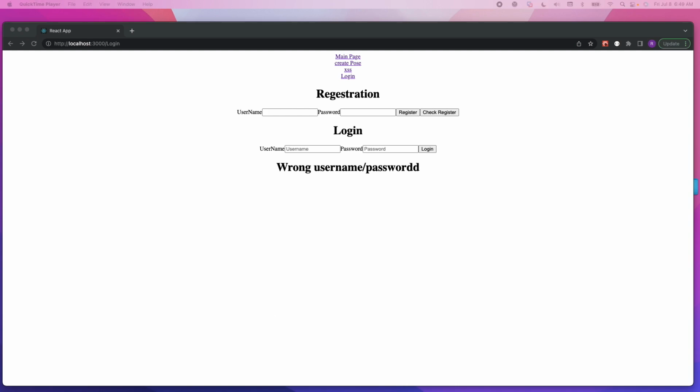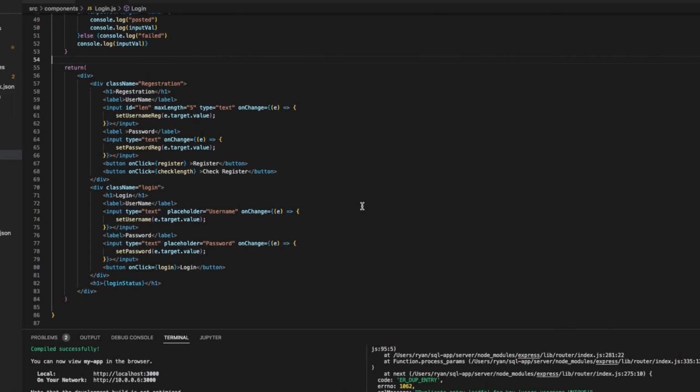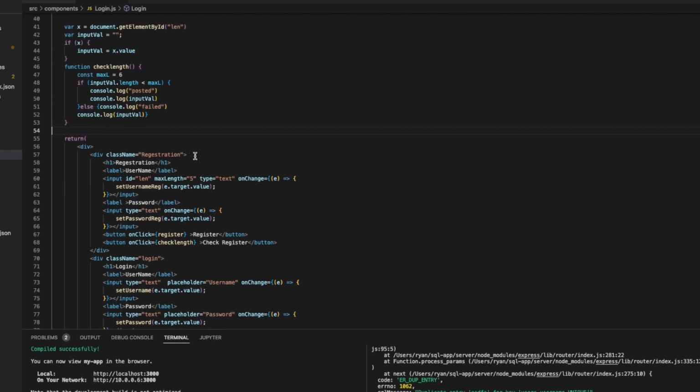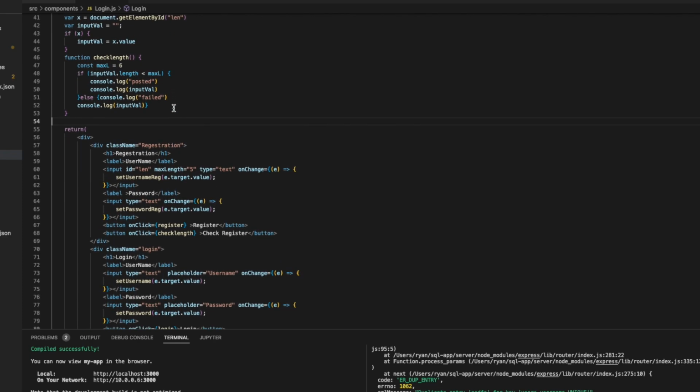I added a little bit of code to it this morning so that we can check how this exact bug works. Here we have a check register function that I have written within this code. I want to walk you through this so you understand exactly what is happening and how the code should work properly, and then show you how a bug occurs if a developer didn't add in a check length function that we have right here.